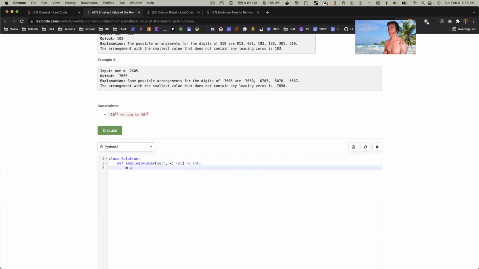So M will be our counter. Y equals X. While, let's see, if not X, return X. While Y, we'll do M sub Y modulus 10. Increment that, and then Y divided by equals 10, shift it over.